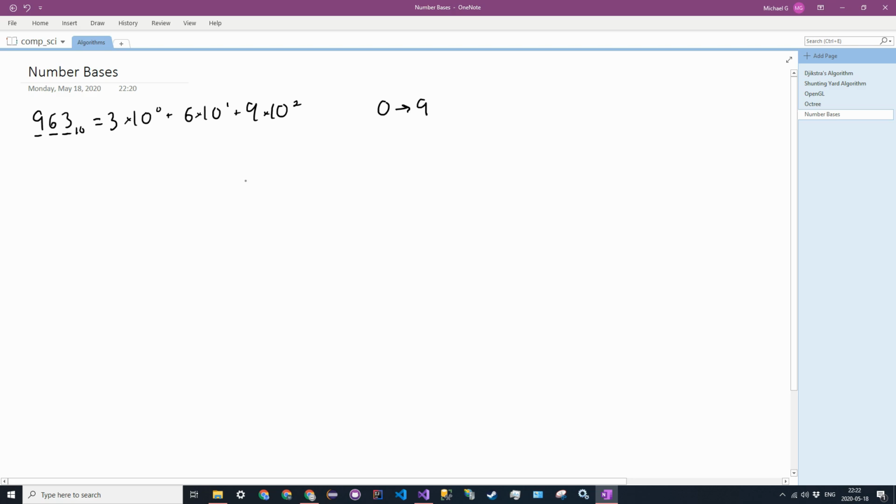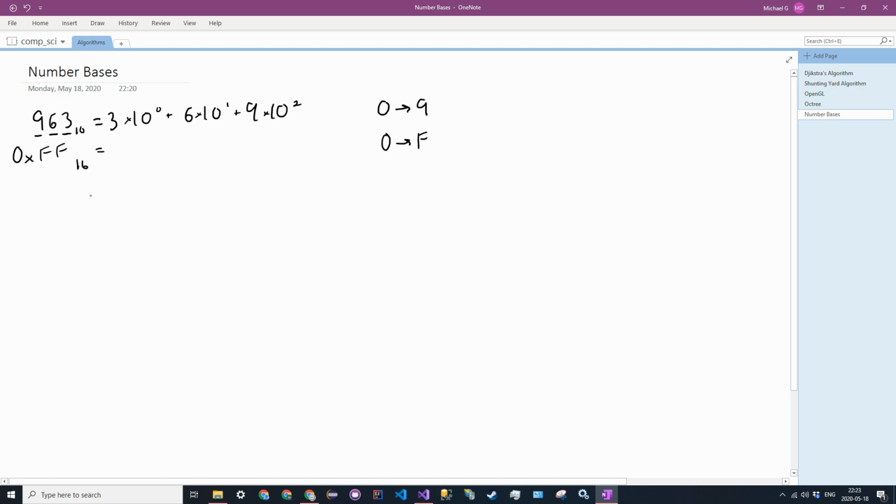Some other bases you might have are hexadecimal, which is base 16, and you might see this written as 0xff. That actually represents the number 256, and this is equal to f, which can be used to represent a digit in hexadecimal, because there are 16 different. So you have 0 to f now. This gives you 0 to 9, which is 10, and then A, B, C, D, E, F, which is another 6. You have 16.